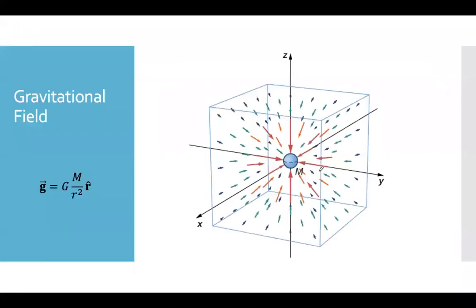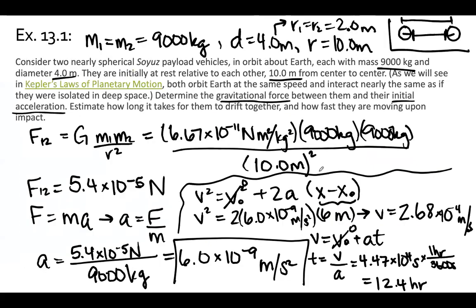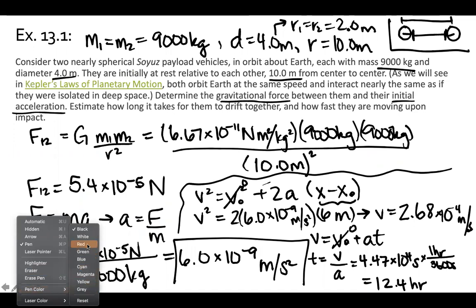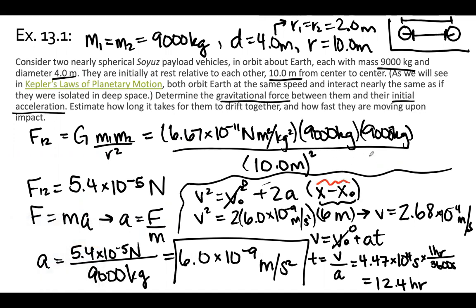All right, so I'm going to go ahead and pause here, but I did want to make a correction. If I go back here, I did make one mistake when calculating the velocity. This is all correct, except for this displacement here. So let me get out a different pen color, get out red. It's correct that the total distance of the motion between the two would be 6 meters, but we are just looking at one object at a time. So this for one object or vehicle should equal 3 meters. So this shouldn't be 6, it should be 3.